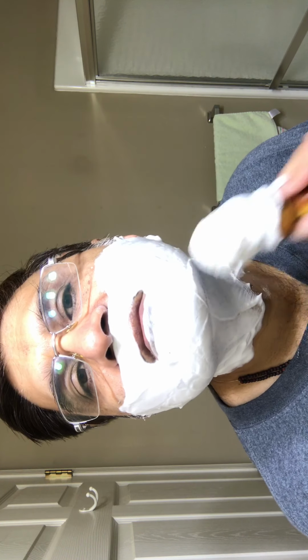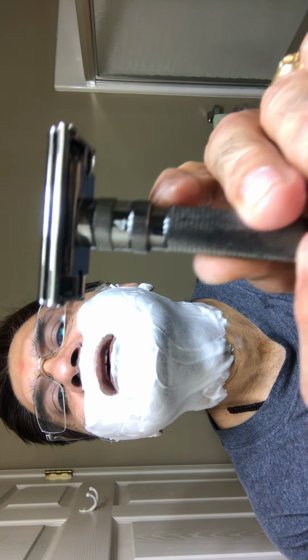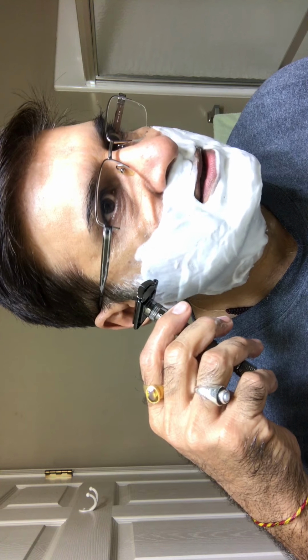Nicely lathered up for pass number one, still have two more passes. All right, I'm going to go ahead and put number 4 instead of 3.5, so right here. You cannot see the arrow, maybe it's inside here, number 4. And this is the blade exposure, you can see it's pole silver in it, so no overhang at all. It's covered up all the blades, so alright, with the grain, first pass. Rockwell Model T, adjustable.